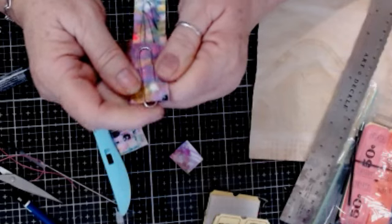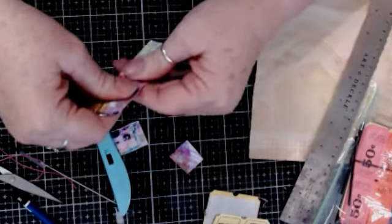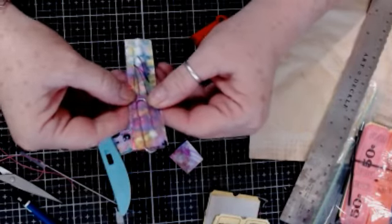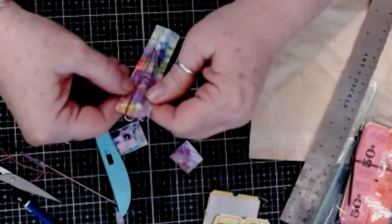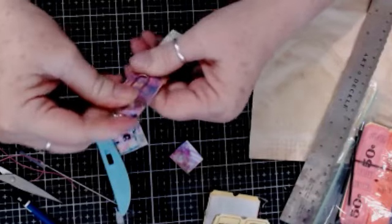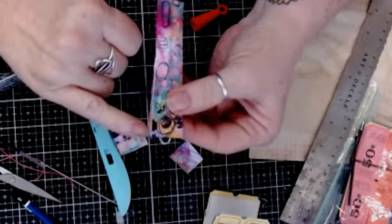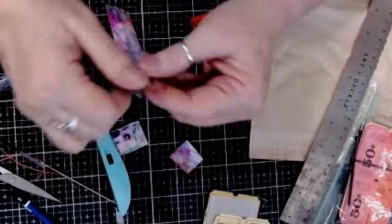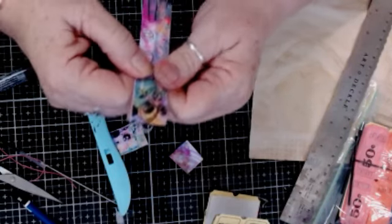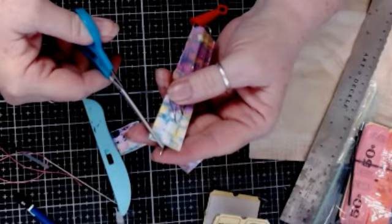And if you can get your glue to set on there for a little bit, it kind of wets the paper and lets it bend a little bit better, because your fibers kind of give a little bit when they're wet. So there we go. I've still got glue coming out the edges, and I'll have to do a little trimming here. But I think I'll let it sit up and be nice and glued.